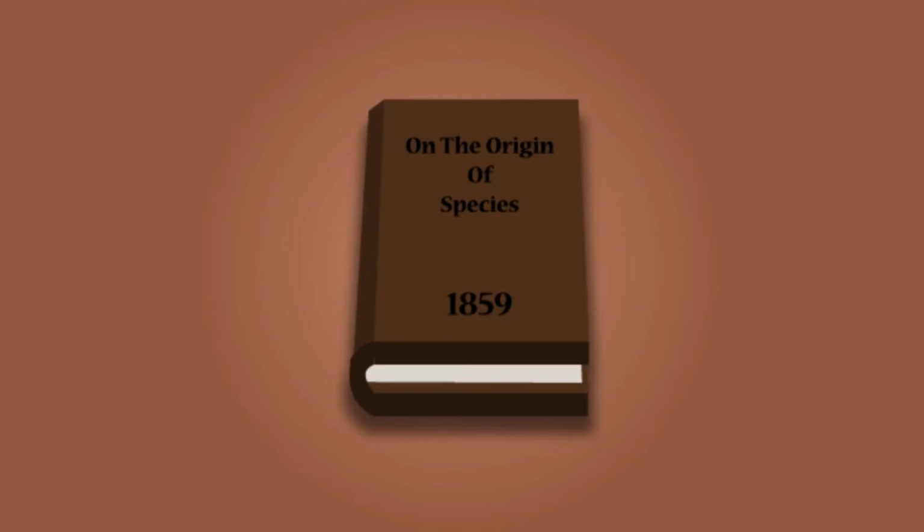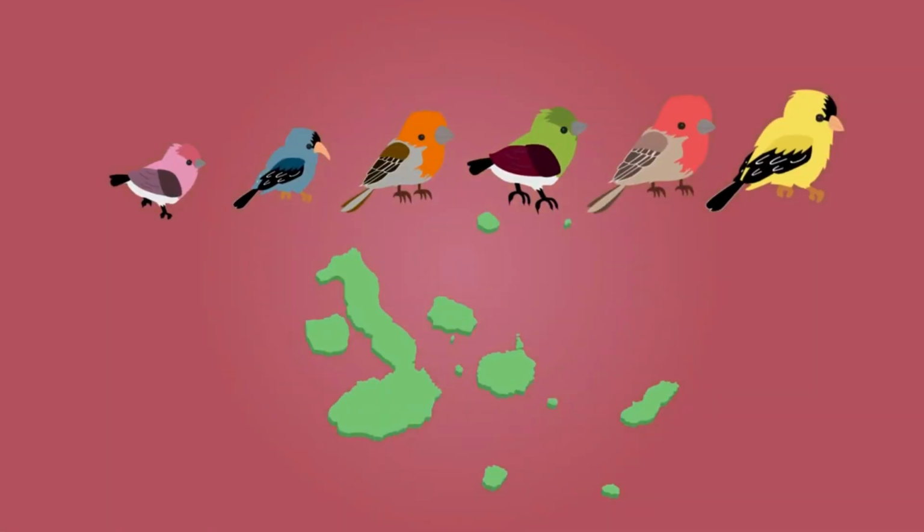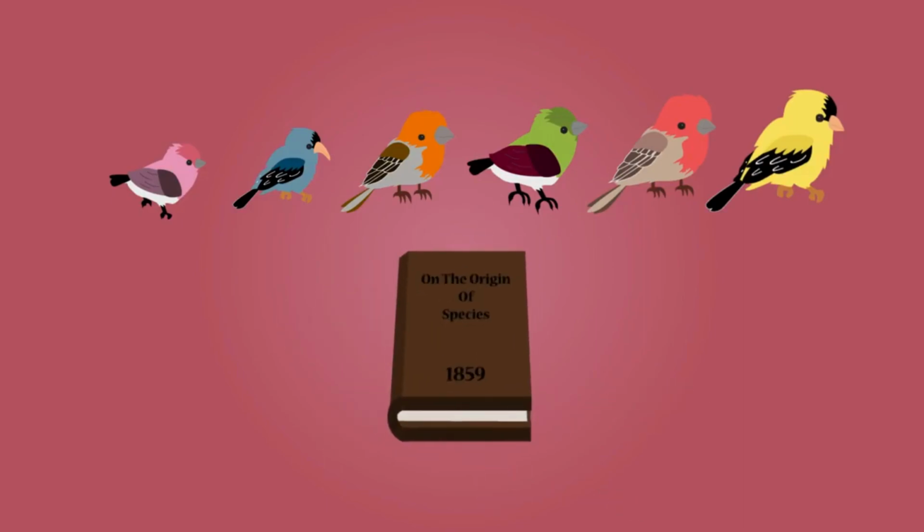The theory of natural selection is agreed to be the most widely accepted theory when it comes to evolution and origin. The Galapagos finches are the supporting evidence that explains this theory. The question is, is the evolution among those birds still happening? This is what we're gonna find out.